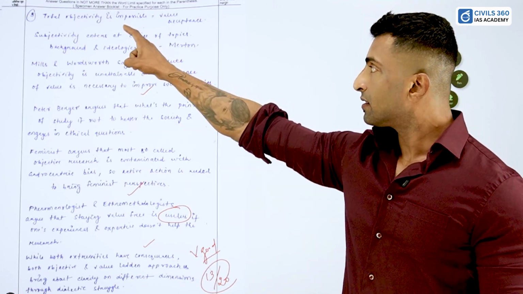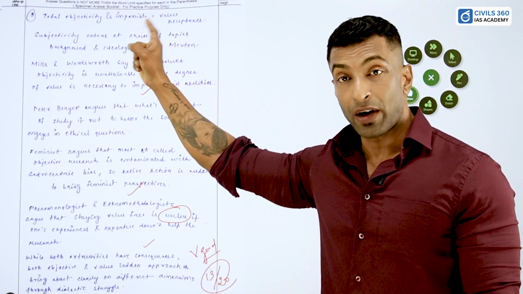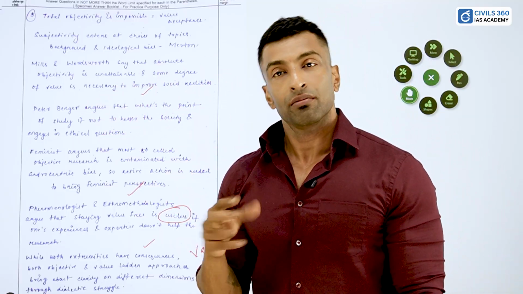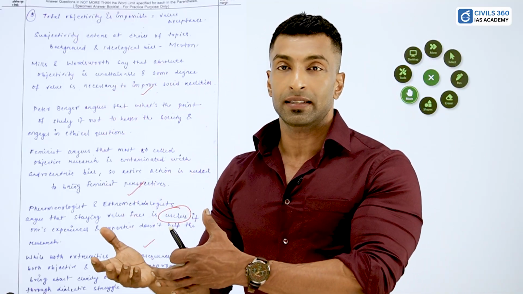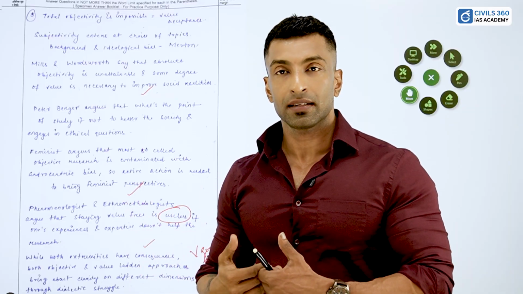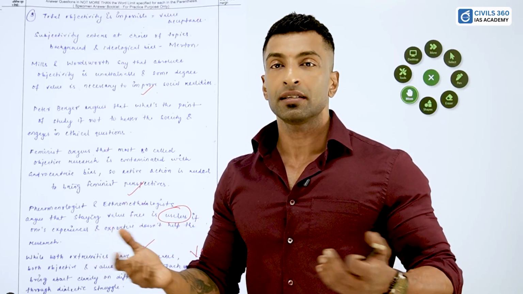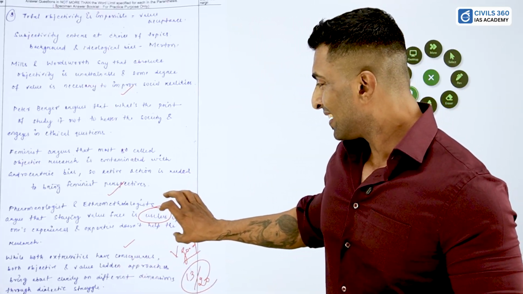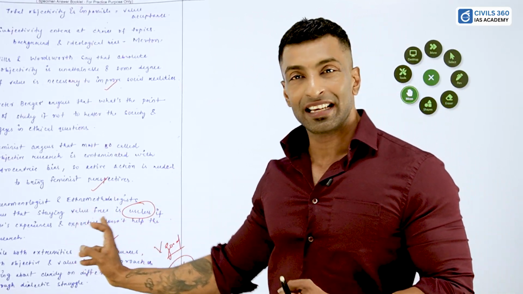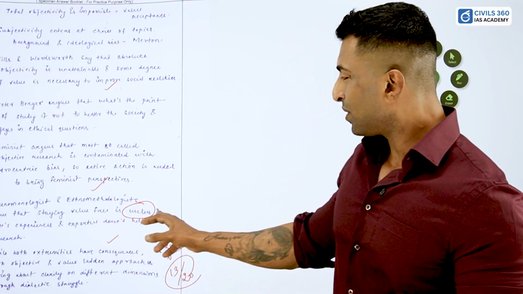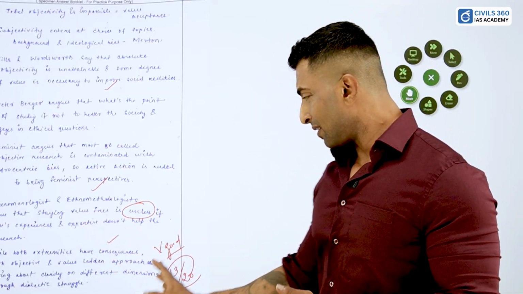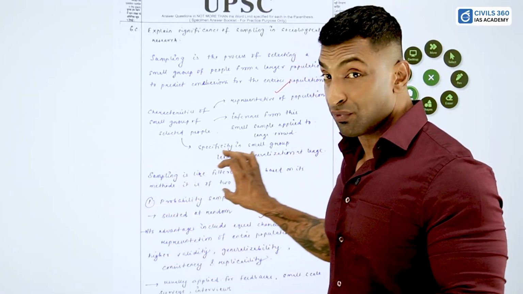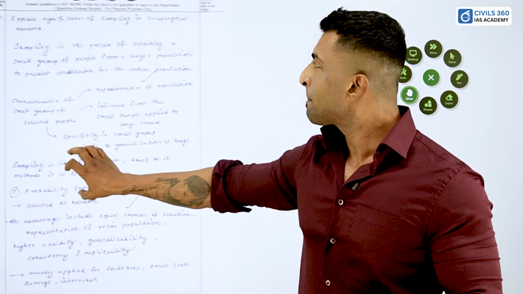Total objectivity is impossible. To an extent, value is accepted. For Weber also, till the time you select the topic, value is okay. But once the topic is selected, the research subject matter is taken, then after that, make sure that you remain objective and value neutral. So, yeah, this is because of the inexperience. You have written "useless". This word is not required, otherwise it looks very good. I'm telling this so that you guys won't repeat these simple mistakes.